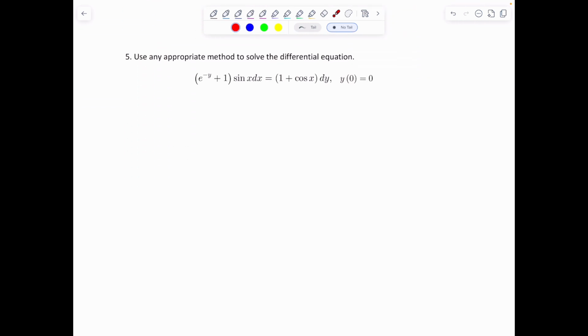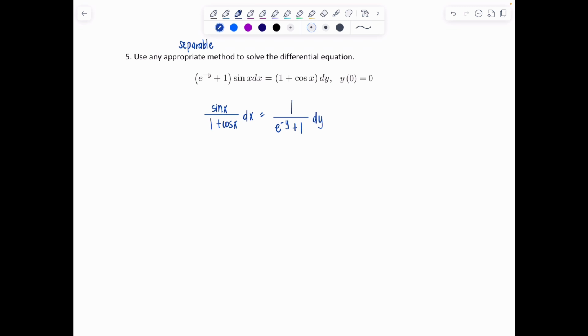Okay. Anyways, moving on. Here's another differential equation. What kind is it? It's first order. See that? Okay. First order, it's not looking homogeneous. Maybe you check if it's exact, and it's not. So guess what? It's separable. Okay, so let's separate this. I'm just going to start separating. So we've got sine x over 1 plus cosine x dx equals just 1 over e to the negative y plus 1 dy.